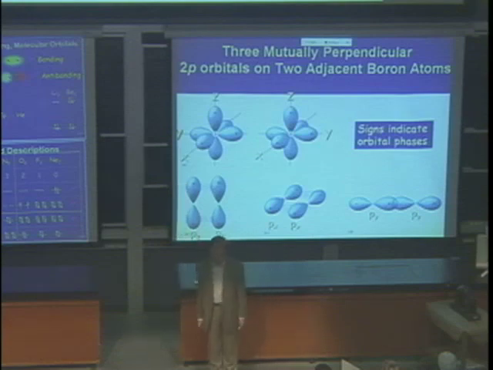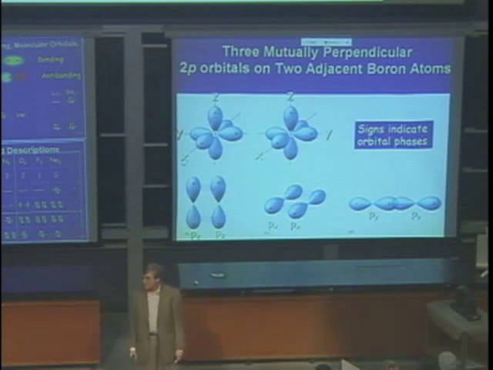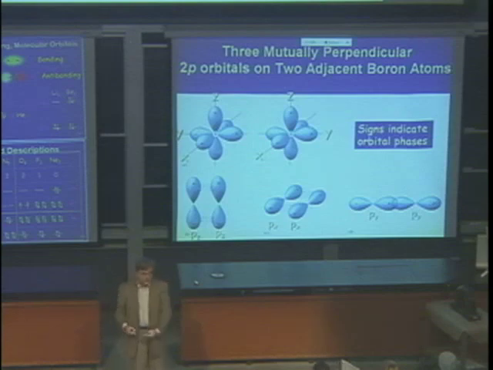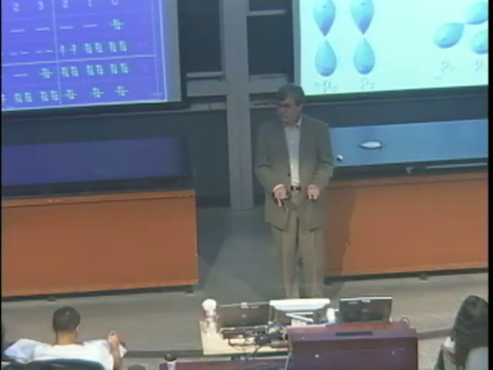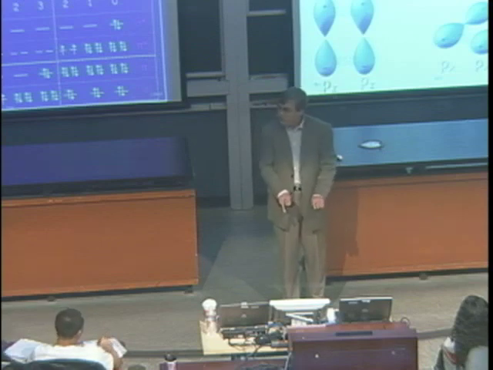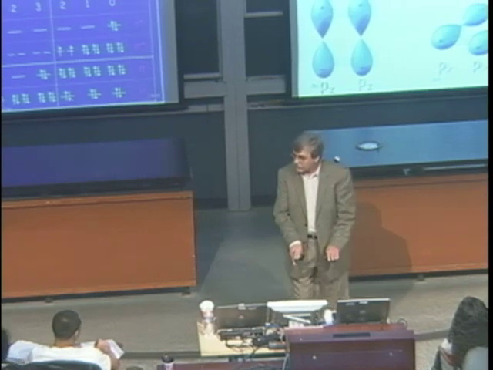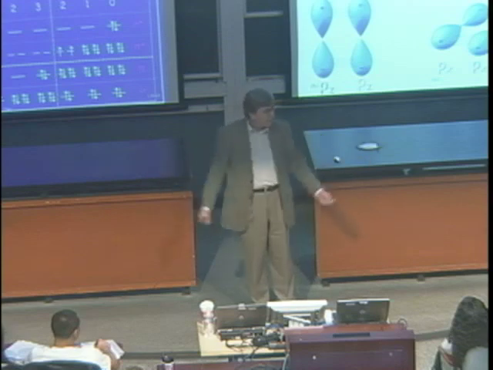And of course, then you have pi x bonding and pi z bonding, and you have the same anti-bonding, and then you have the py bonding and anti-bonding. So how many pi orbitals would you have possible in the bonding? How many? Two. One when the px are overlapping, okay, and one when the pz are overlapping. So you have two pi orbitals, and then you have one sigma orbital when the py's are overlapping, okay?